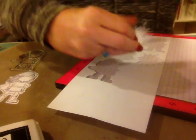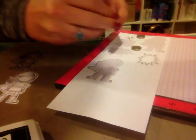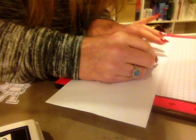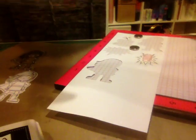This time the die cut came up with it, which is fine because it doesn't matter. You just put the die cut back in. Let me just try to line it up a little bit straighter than how it was. It's hard to see. You can use your grid lines for this.